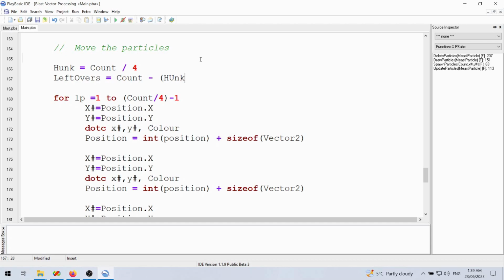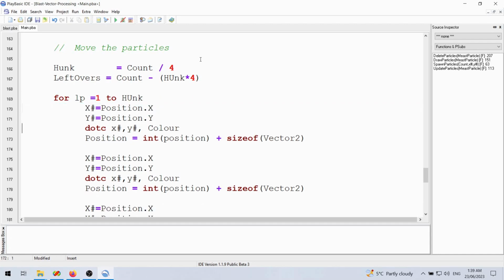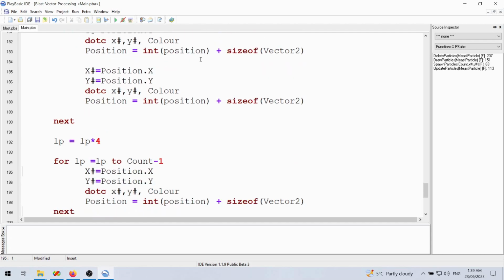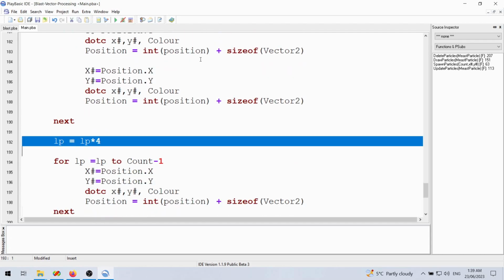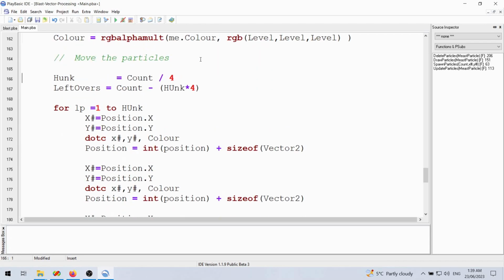It's just the terminology I'm quite used to. So we're looping through the hunks, and then at the end of this, we do our leftovers. We're going to loop through hunk times 4.